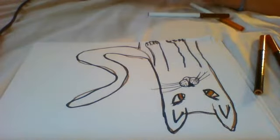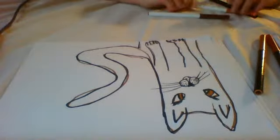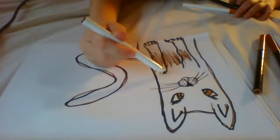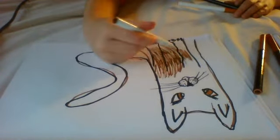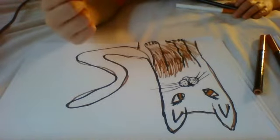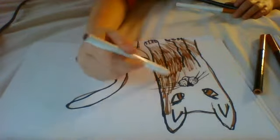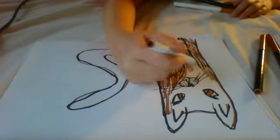Now that you've traced everything over in black, you're going to color it in - this is my favorite part. So you're going to get your brown, any shade of brown, and color it in. I have plenty of shades of brown so I can do a couple. You're just going to scribble lightly. Why scribble? It looks more like fur. Just scribble - you don't need to do it hard, just scribble lightly on the cat. It's starting to look like fur, right? Try not to draw on the eyes and the mouth - just try to draw the main body.